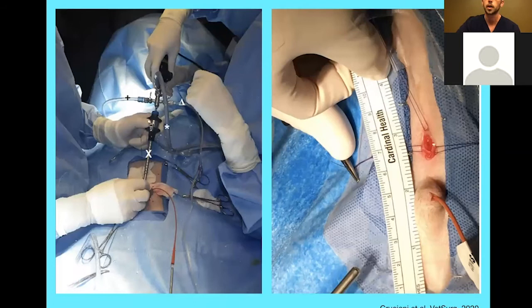This setup image is from the percutaneous cystolithotomy paper published by Marilyn Dunn's group. You can see the patient draped off, the urethra already catheterized, the area of the cystotomy packed off with gauze, and a threaded cannula going into the urinary bladder. They already have the pressure line set up from the cystoscope — an ingress and outflow — and are able to view everything from that single one-centimeter incision. The stay sutures are placed exactly as described: one at the cranial-most aspect and one on each lateral side. I really emphasize that these need to be good full-thickness bites — early on at the University of Minnesota, we had a handful of stay sutures actually pull out of the bladder.